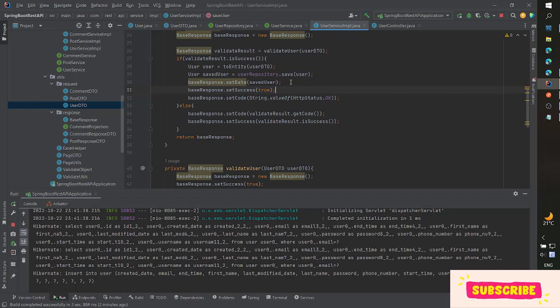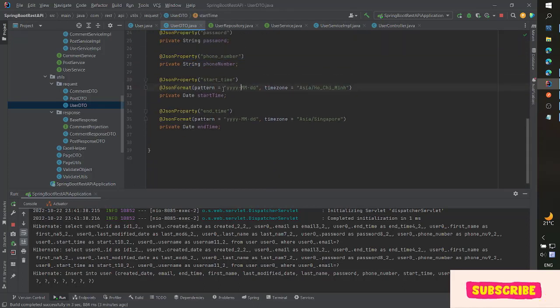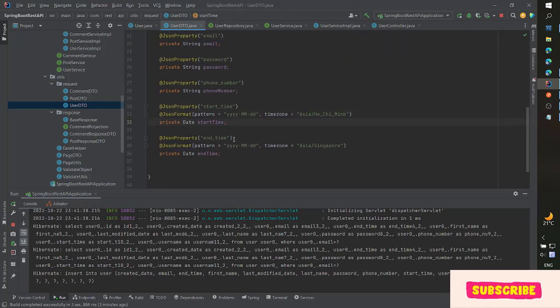And here is some tip for you to get more knowledge. Also, we can make a high impression on the interviewer or in the course. Make your response beautiful. So for the start time and start date, for the date you can use the JSON format.